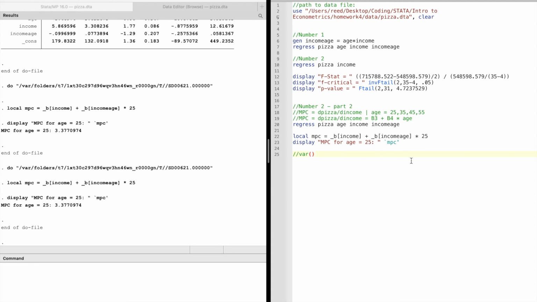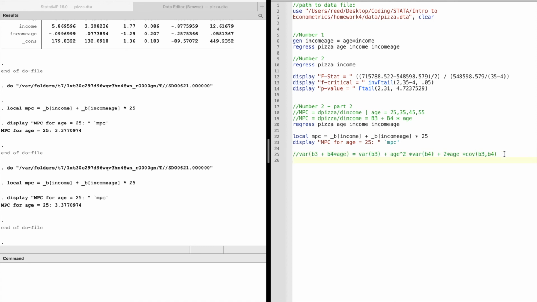So we would say the variance of B3 plus B4 times age, this is the variance of marginal propensity to consume, is equal to variance of B3 plus age squared. When you take it out of the variance, it becomes squared. Variance of B4 plus 2 times age times covariance of B3 and B4.